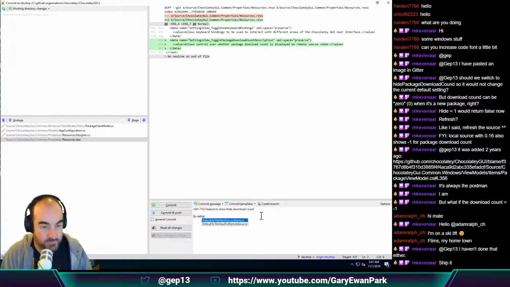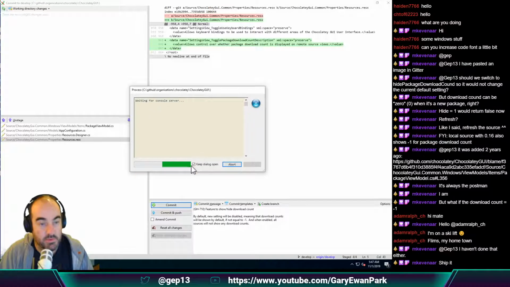By default, new setting will be disabled, meaning that download counts will be shown by default if not equal to -1, and when enabled, all sources will not show any download counts. So let's go ahead and commit that.